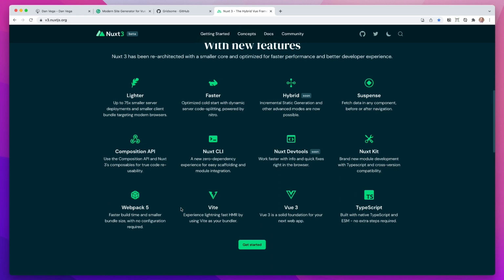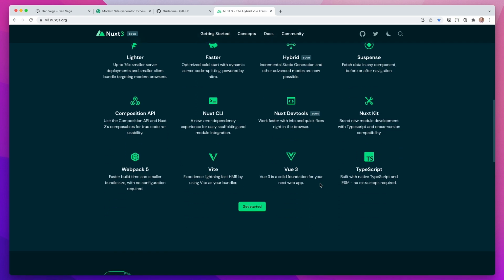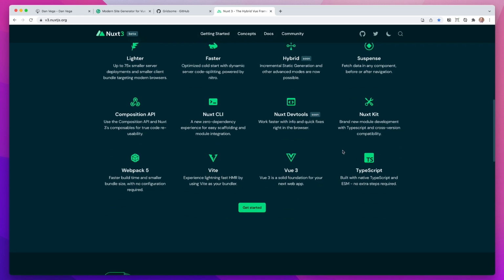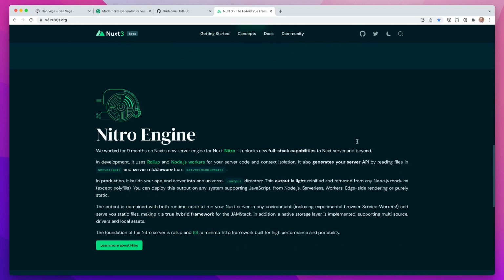So Vite is, for me, the future of build tools, really. Vite is an awesome build tool that if you haven't had a chance, go ahead and check that out. Again, Vue 3, TypeScript right out of the box with no crazy steps required. And I'm saying all of this coming to you from not ever using Nuxt 2. I've seen tutorials on Nuxt 2. I've never actually built anything in Nuxt 2, though.